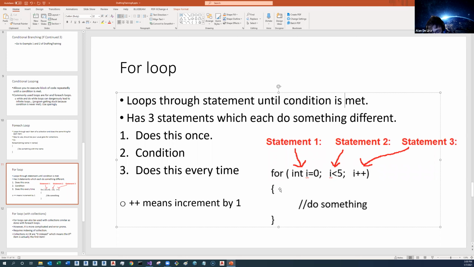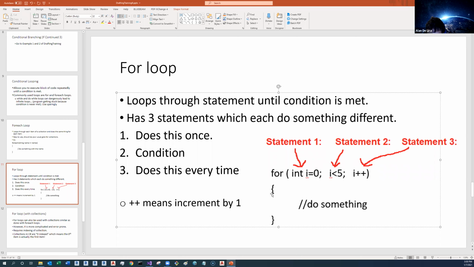So basically, this loop is going to declare a variable i within this statement. It's going to be equal to 0. And then as long as i is less than 5, it's going to add to i.